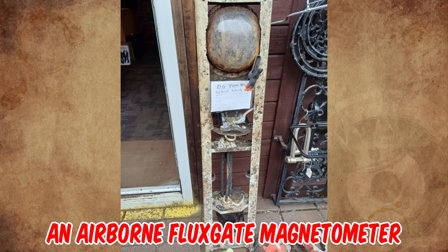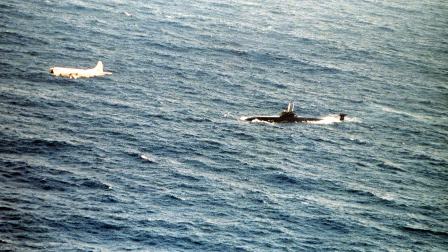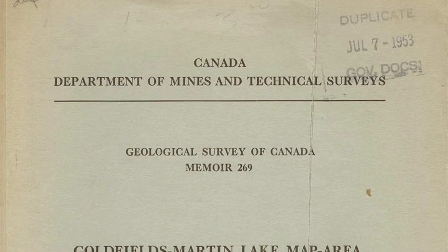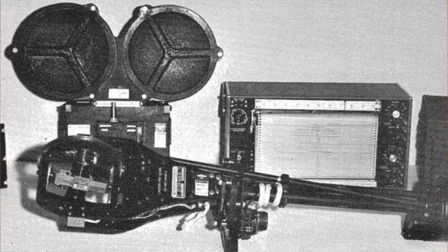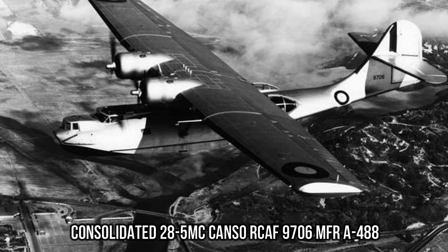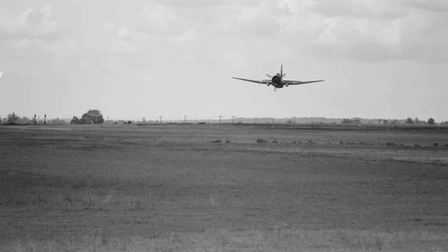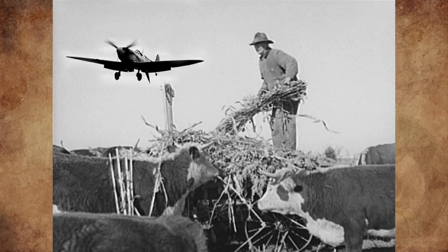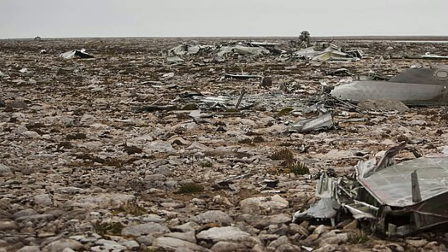It's an airborne fluxgate magnetometer that dates from World War II, when it was flown in an Anson aircraft for submarine detection. After World War II, the magnetometer was acquired by the Department of Mines and Technical Surveys to be used for aeromagnetic surveys. The first such surveys took place in 1949, with the magnetometer mounted in a Kanzo aircraft. The surveys were flown at extremely low altitudes of 150 meters, much to the annoyance of farmers who complained that the noise upset their poultry and livestock, and it looks like there were around 30 plane crashes around the Derbyshire area.